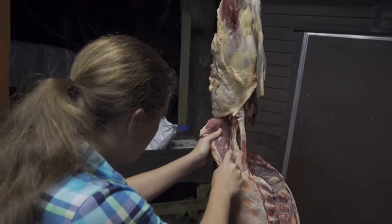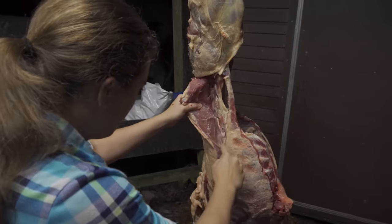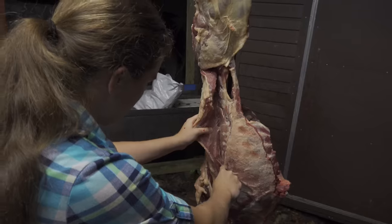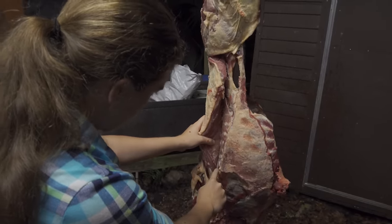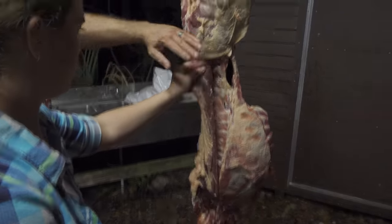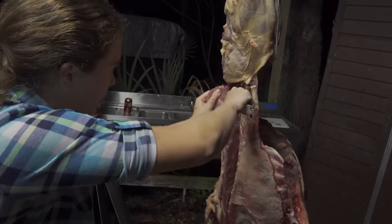Put your fingers on the back side of the spine and then you have control of everything. That's pretty good — just keep going all the way down. Stay right on the outside. Run your hand down, keep following it down. I hope you're thinking about how you're going to cook this because you're cooking me dinner! Pull that knife through and across the meat and let it slice it. Good job. Come back up here and disconnect this so you can start pulling it down — your knife's so much sharper than your thumb.